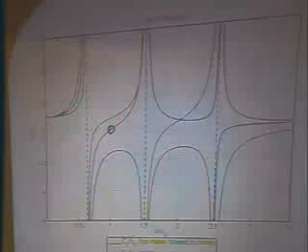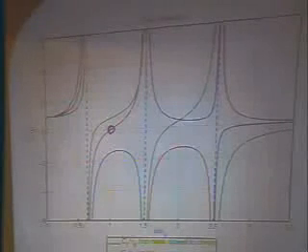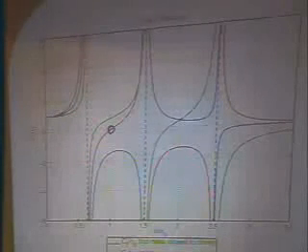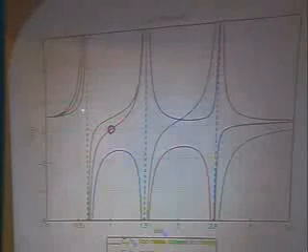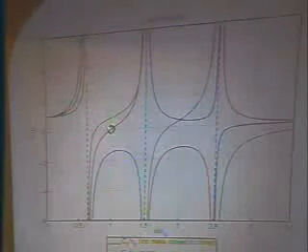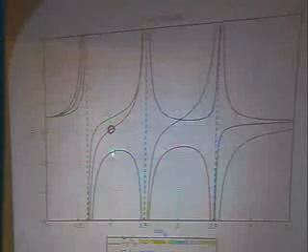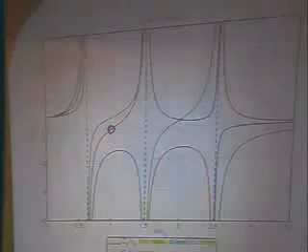Look at this point here. That is a point where the middle one will stand still. And that is truly amazing. The middle one stands still. The top one has an amplitude of about 0.7 eta 0. I just eyeball that. And the bottom one has an amplitude of about minus 1.5 eta 0.